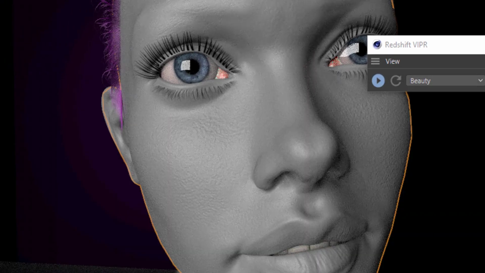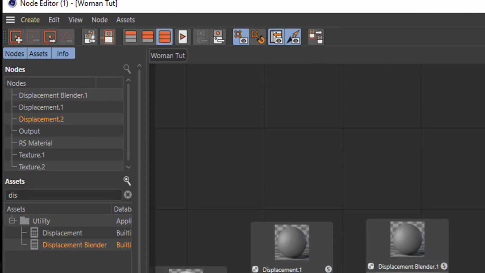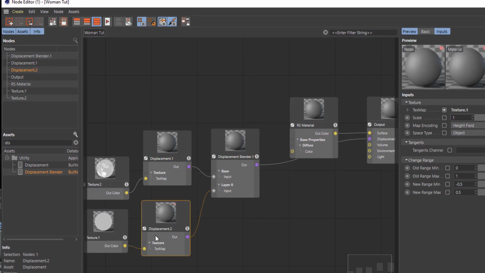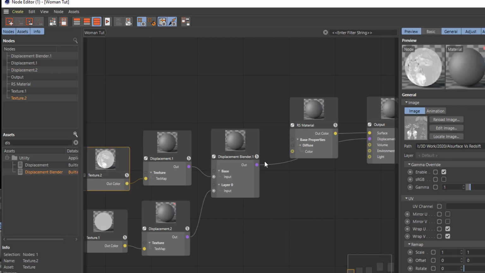There we go. So by doing it this way, you're going to get the detail separate from the main displacement, and then you're going to be able to control the blend between the two and even push multiple levels of detail. Maybe you've got the higher frequencies, the creases, and you can divide them all up to get the best results that you want, rather than baking it all down into one map and then deciding that it's not quite right and you have to keep on going backwards and forwards to ZBrush to regenerate maps after maps. This is the better way to do it.